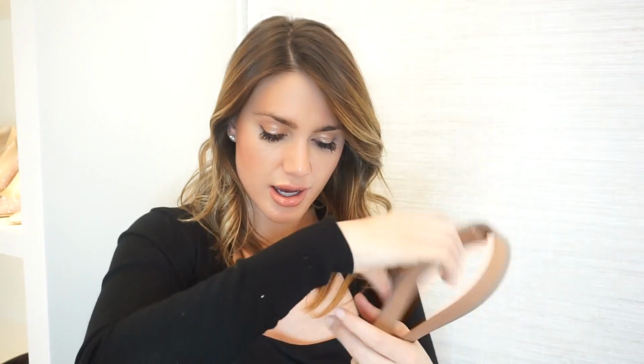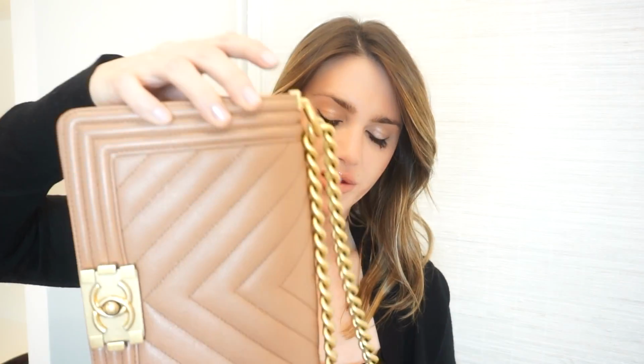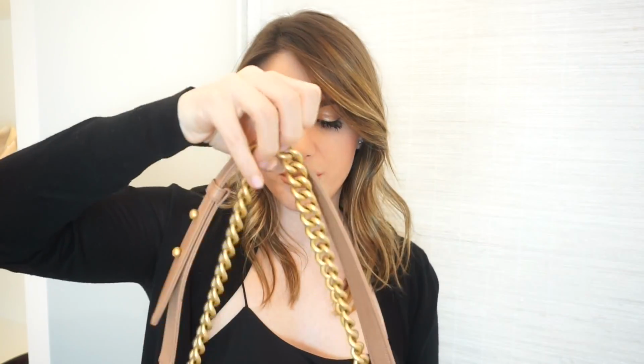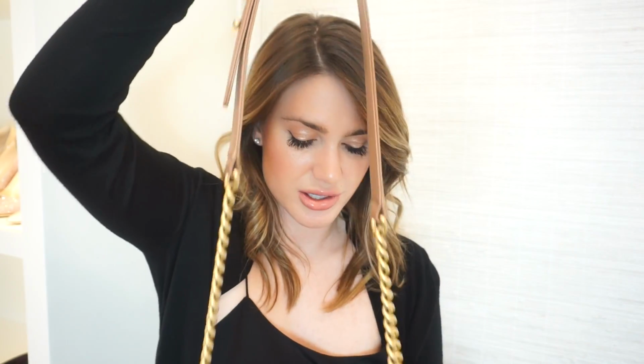The boy bags have the leather strap, in addition to a chunkier, more masculine chain. It has the additional side casing that says Chanel on each end, as well as this little loop that you can hook things through. You can also double up the straps and carry this one doubled like this or long ways. I wear it both ways. I wear this bag crossbody a lot, which probably doesn't look that good, but I just like it and it's comfortable for me. It's a really beautiful bag, so I'm going to tell you a little bit more about this boy bag, the sizing, and about boys in general.